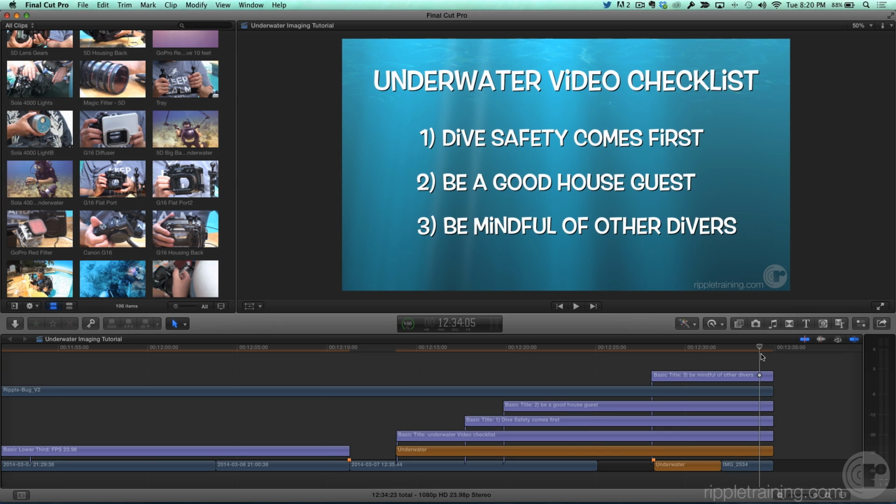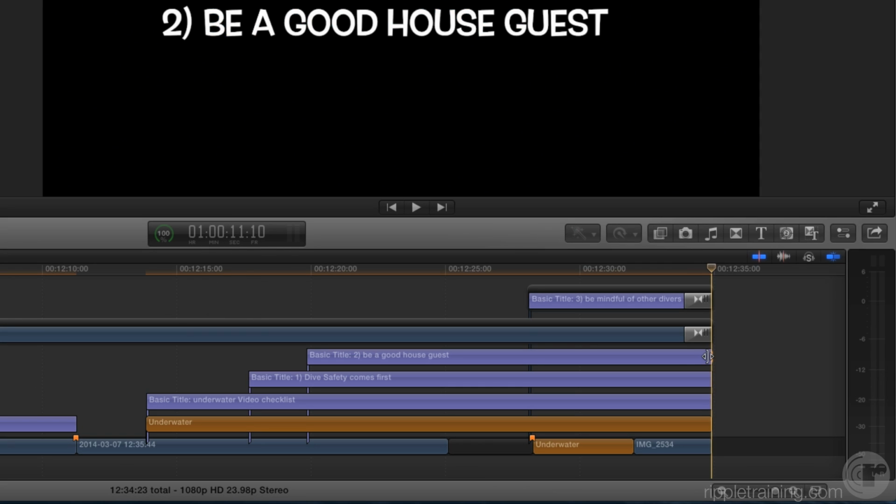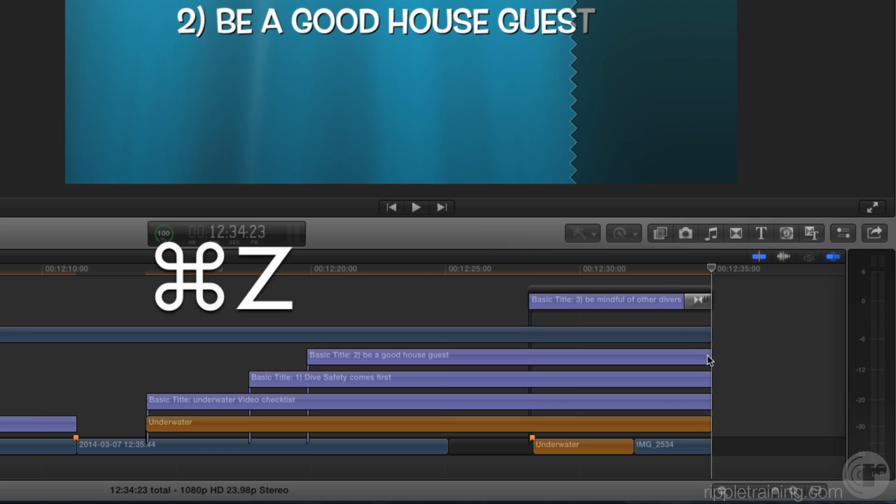Now you could select each individual clip's endpoint and press Command T to add a dissolve at the end of each graphic. But as you see, this can be quite time consuming. And if you have a lot of layers, more than let's say I have here, this could be quite tedious. I'll go ahead and undo those last 3 steps.